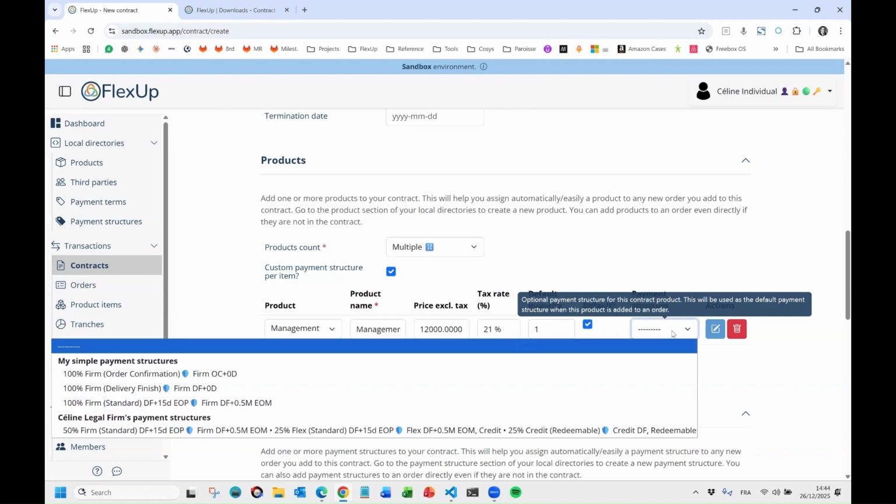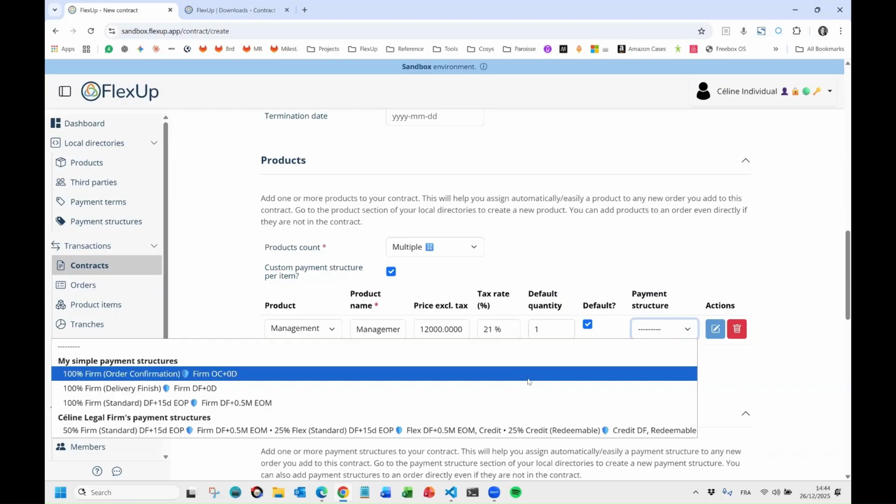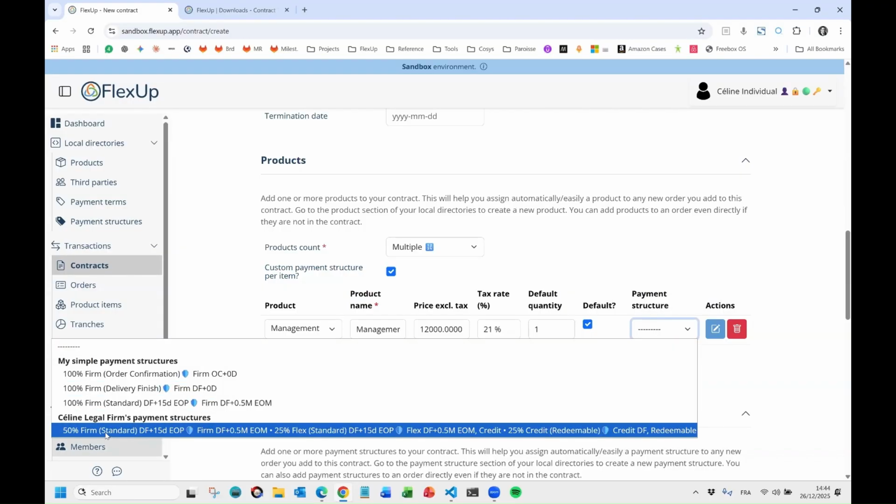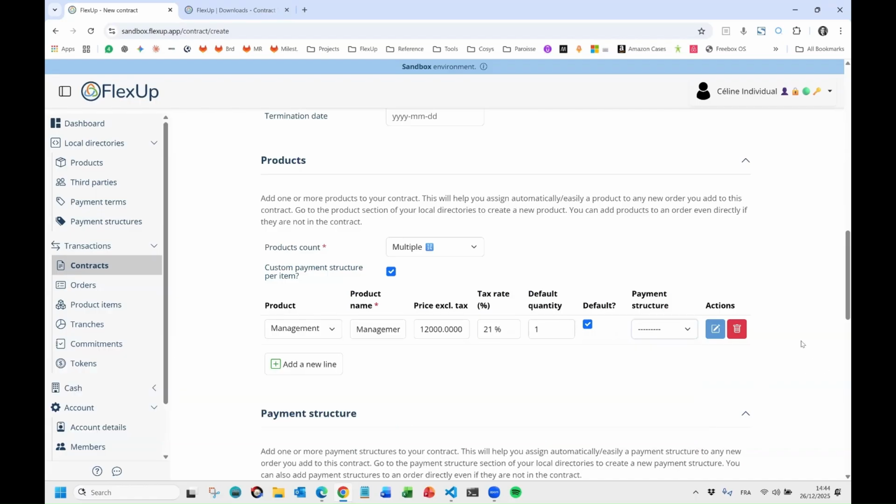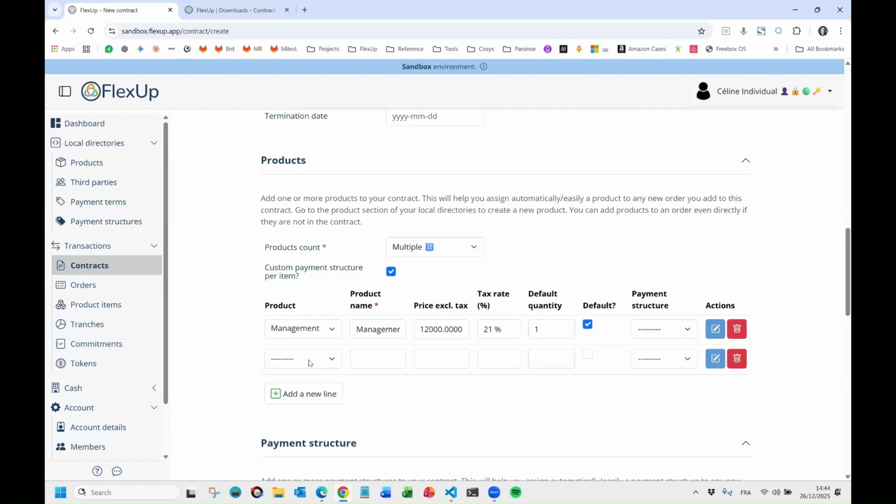And she's going to pay herself for now with this payment structure: 50% firm, 25% flex, 25% credit. But since she's the owner and the founder, she's not going to use redeemable credits, so we're going to change the payment structure a little later.